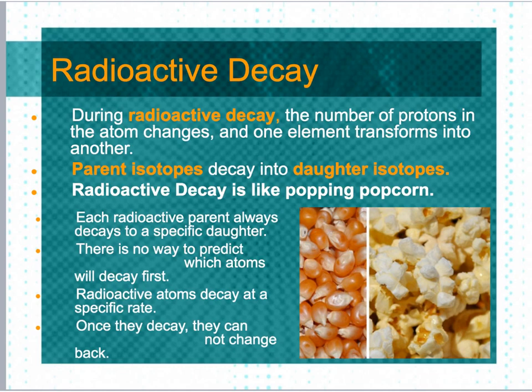They will do this in many different ways, but the gist of it is you're going to start with your radioactive parent isotope. This will be the unstable one. And what will happen is they will decay into a more stable, not always completely stable, but a more stable daughter isotope. So it's like popping corn, okay? When you start heating these kernels up here, you add energy, they're unstable, and what do they do to become more stable?